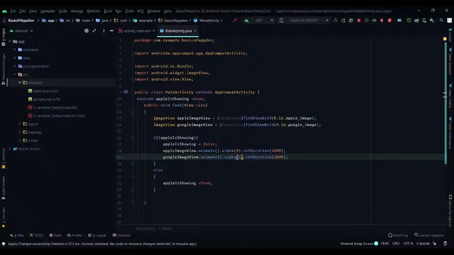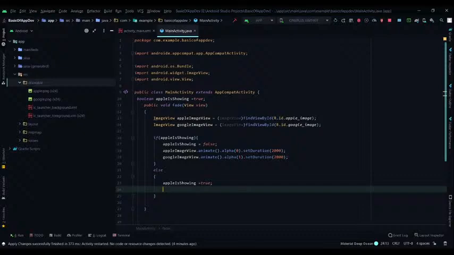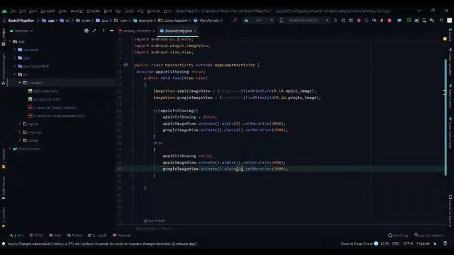But if apple is not showing, initially it was not showing, that means Google is showing. In that case, I want you to make sure that apple is shown, and this is just a boolean. This does not indicate that it's going to bring back the image. You have to bring back the image using these two things, so we're going to put Apple's alpha to 1 and Google's alpha to 0, because now Google has to be faded out and this has to be faded in. So with this, I should be able to produce a loop in which I can click infinite times on each image, and it will vary between the Google and the Apple features.